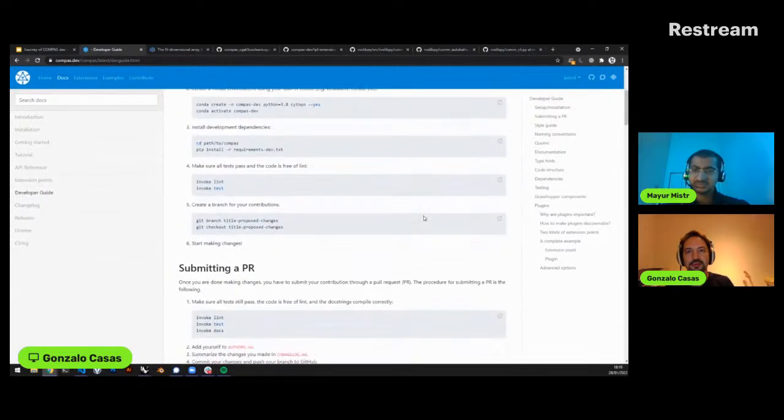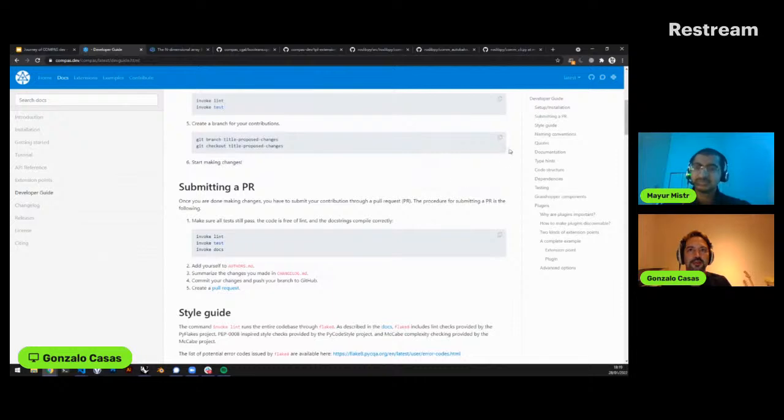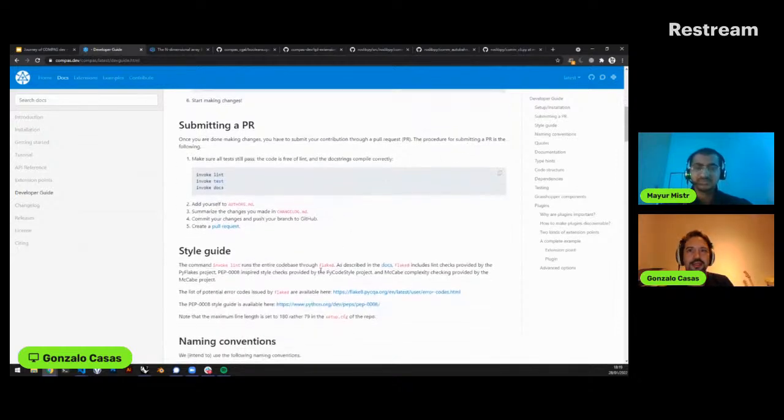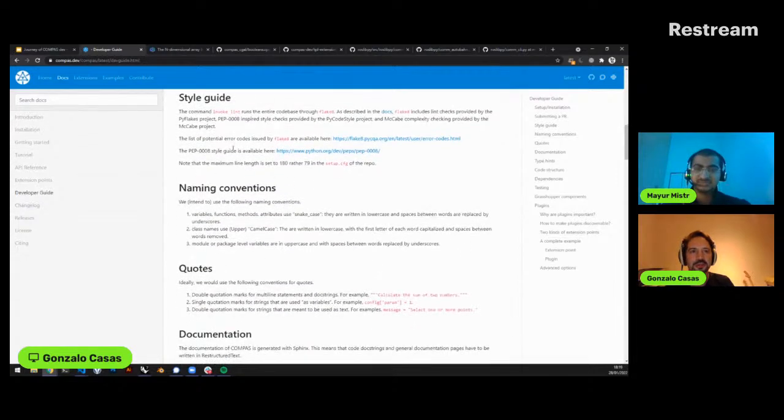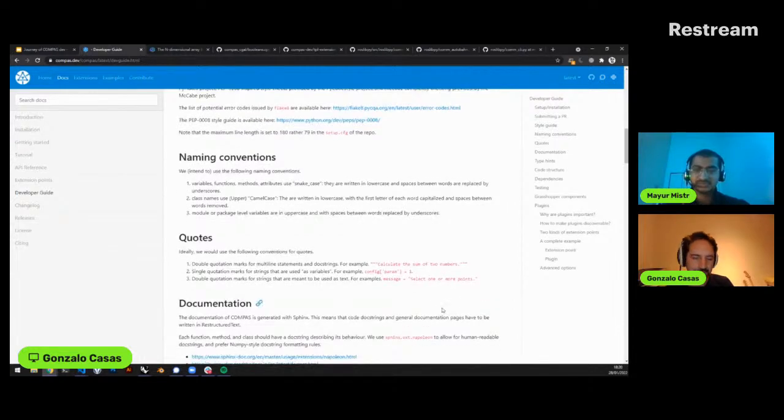We try to be consistent in how we expect code to be submitted: what our style guides are, what naming conventions we use, all these things. We try to be very consistent about it.